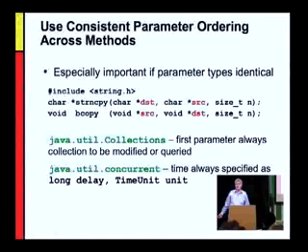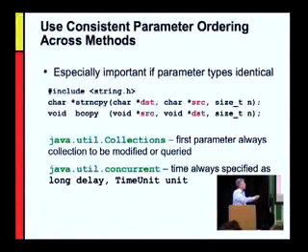This is particularly important when the types of the two parameters are identical, because if you switch them around, you will not know at compile time. Good examples here are in java.util.Collections. The first value is always the collection being mutated or manipulated. Similarly, in util.concurrent, when you have an amount of time, you always specify it as a delay followed by a time unit, never the other way around. And even if it were the other way around, the compiler would tell you, because these are strong types that are incompatible. A long and a time unit are two different things.